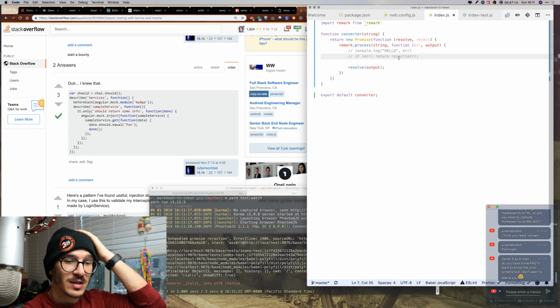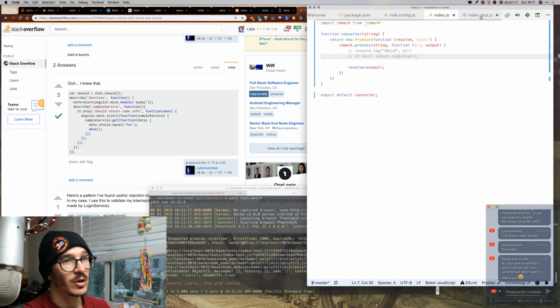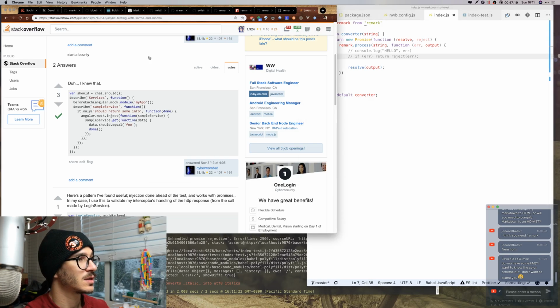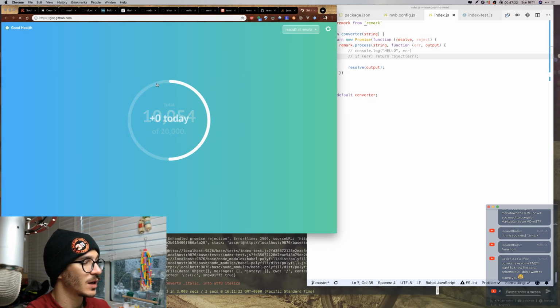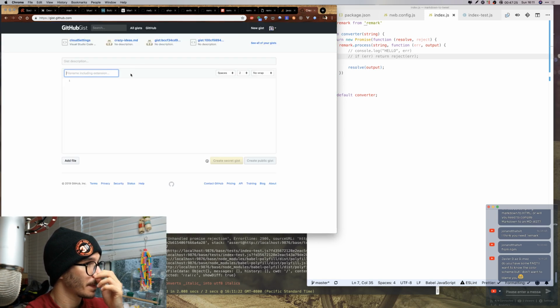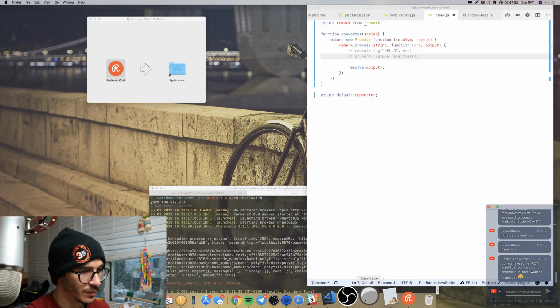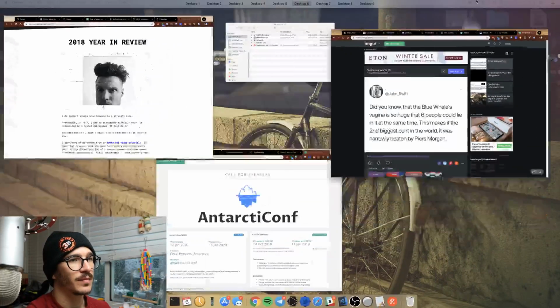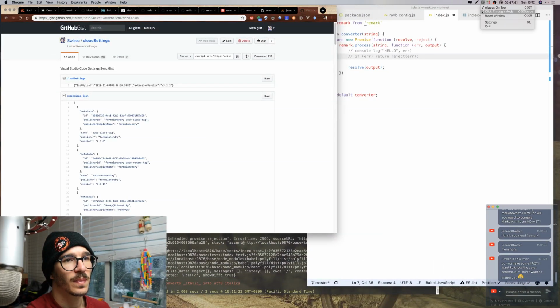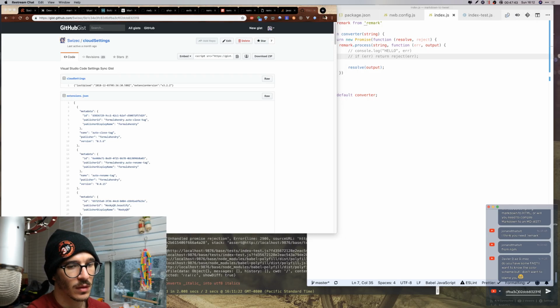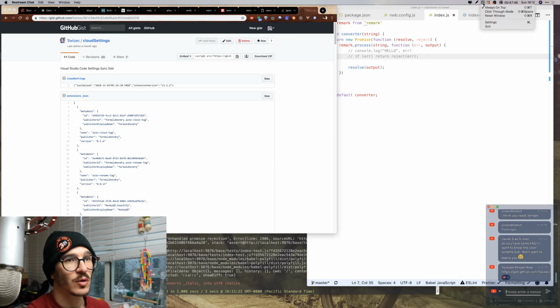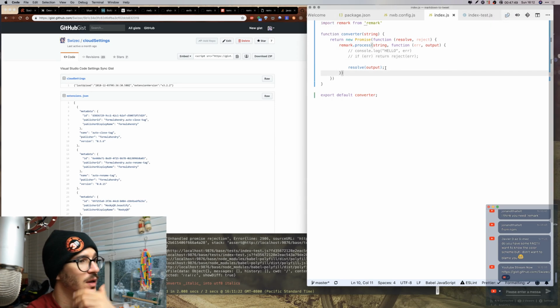So this is called the tomorrow team, and I'm not sure where to find it anymore, but let's see. I have my whole config somewhere. Cloud settings, there you go. So that's all of my config for VS Code. Now, why the hell is this not working?